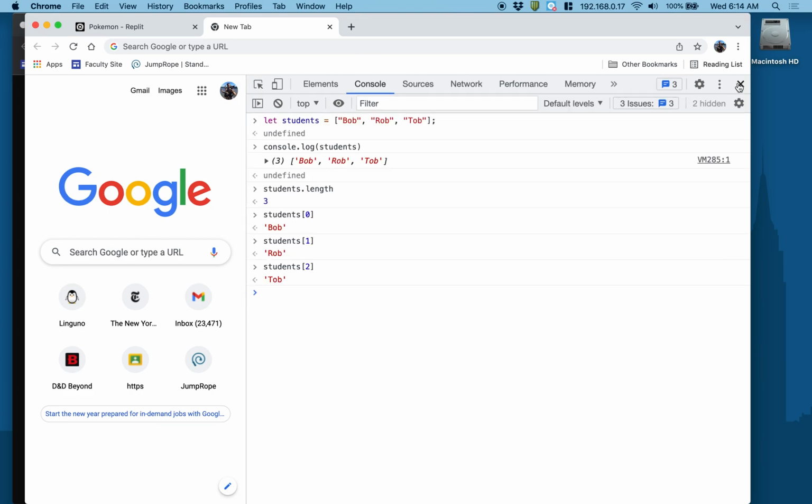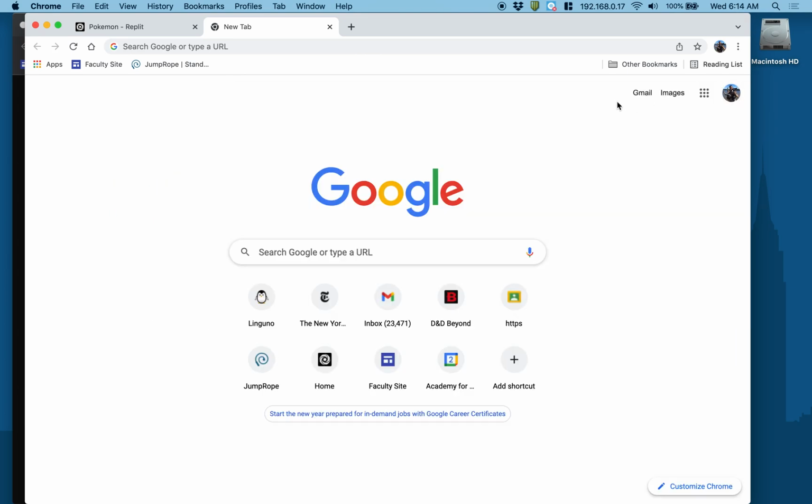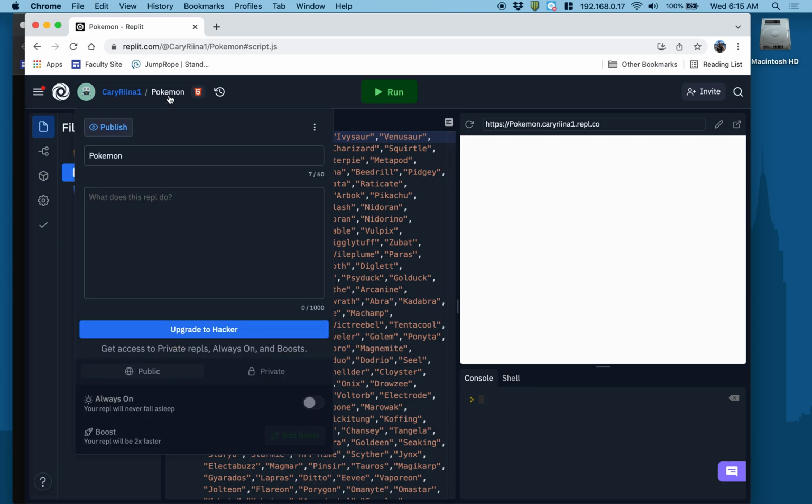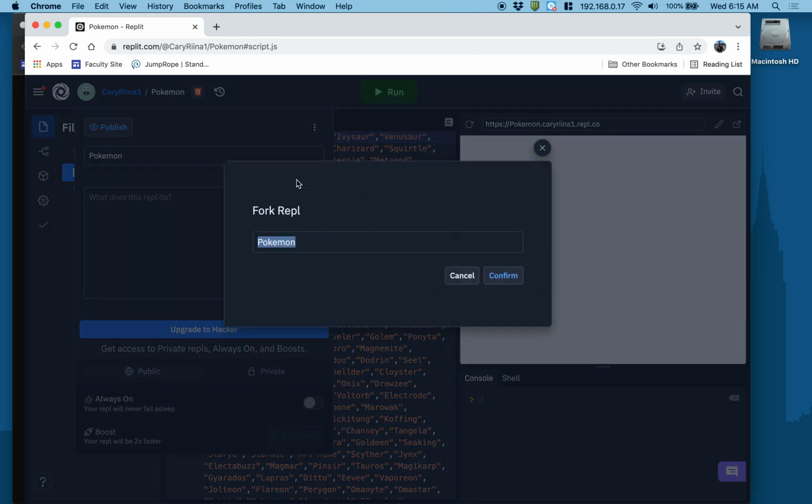So I'll zoom back out. Close this, close this. All right, now everybody is not going to have to retype in this list of Pokemon. So what we'll do is we will fork this. So let's just see if I can figure out how to fork it. I think it's easier for you to fork from the link that I gave you.